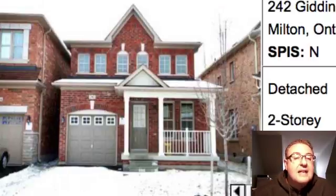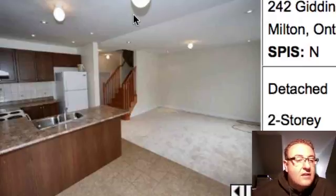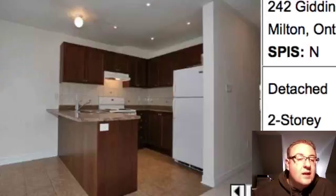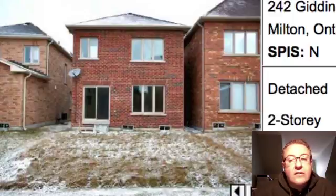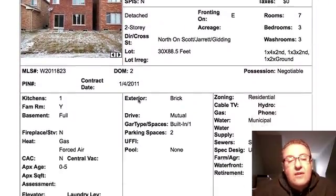I know this builder has done some linked homes before. So they've done some pot lights here too. It would be nice if they upgraded these lights to really give it that final impression. Backsplash in the kitchen. There's the front room there too. I don't know if the backsplash thrills me, but anyways, you've got hardwood stairs, so you can do the hardwood on the main level, and you've got 2 full bathrooms upstairs and a standard size lot, 30 by 88.5.